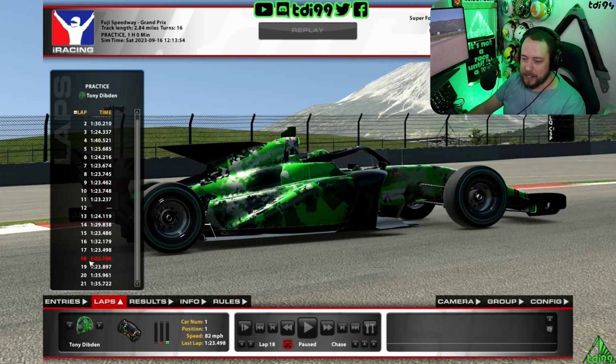Otherwise, the lap I'm going to show you is actually down here. It's a 1:23.196. The reason I'm showing you this one is because this would have been a 22 had I not made a mistake, and it is going to be crucial because I lost about 3 tenths because of this mistake. So I want to show you how easy it is to make a mistake and how costly they can be.